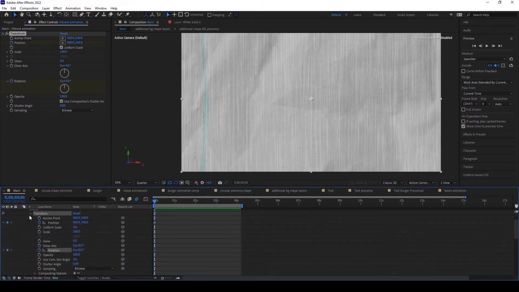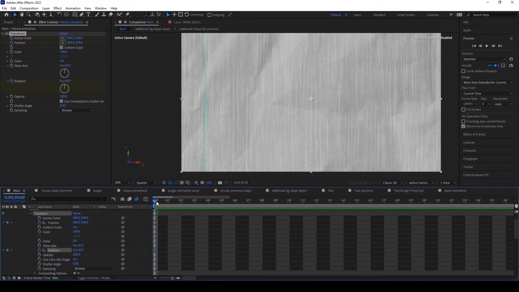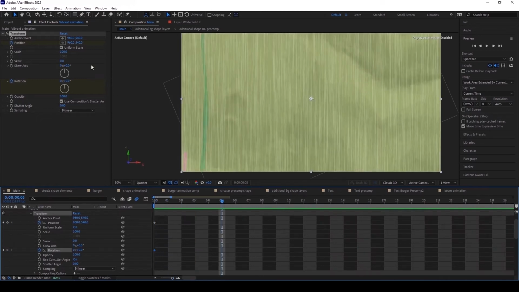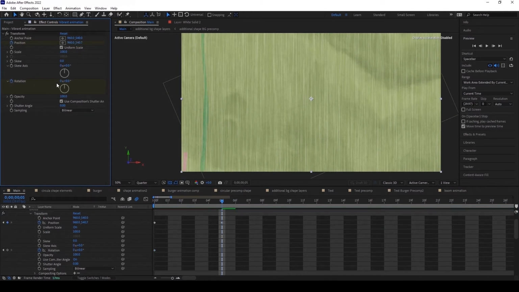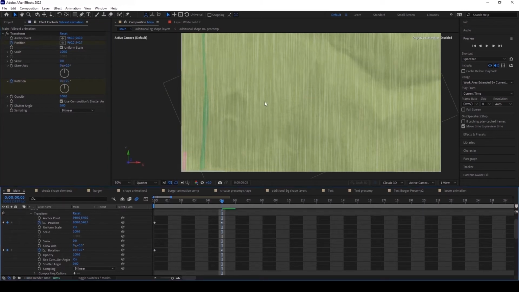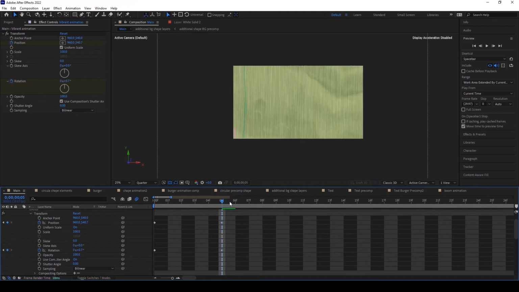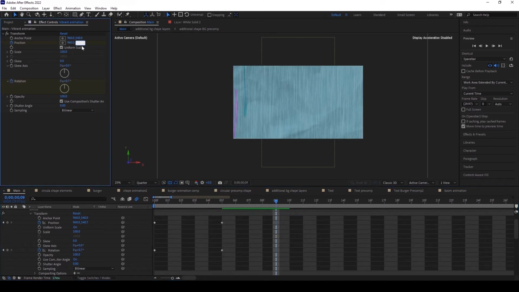Once go to the effects over here in the timeline, and after reaching some 5 frames, I need to animate very low values over here, 540.7, and the rotation I need to give some 0.7. And again go to the 10th frame, give it 540, and rotation give the value 0.